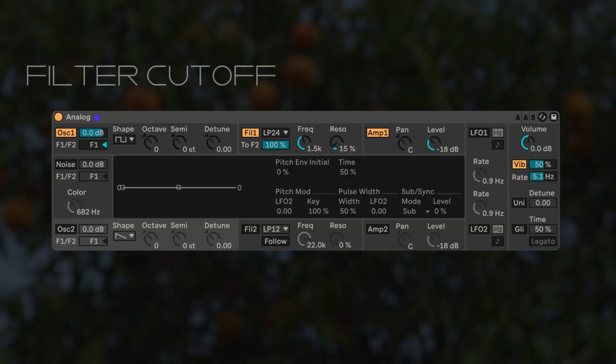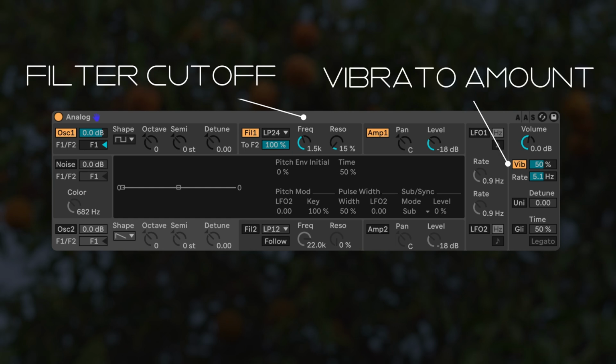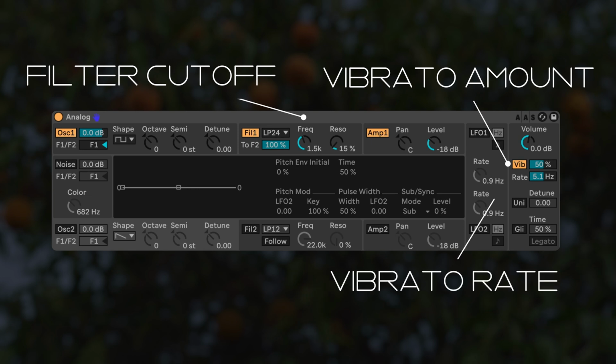On top of that, I've got 3 parameters of the synth that I'm modulating. The filter, the cutoff frequency of the filter. Very simple. This allows me to control the brightness of the sound in time. I'm also controlling the vibrato amount, and I'm controlling the vibrato rate, or the speed of the vibrato. And as I play, I'm able to do this in real time because I have one expression pedal rigged to the cutoff frequency of the filter.